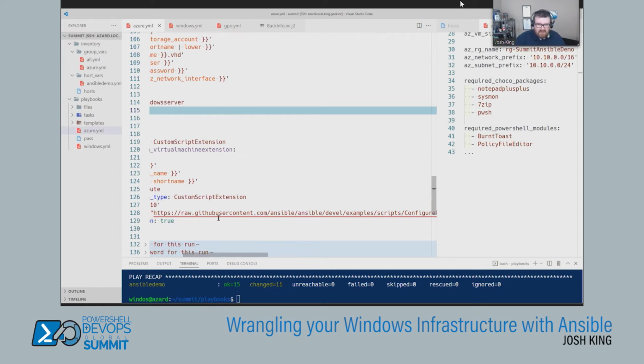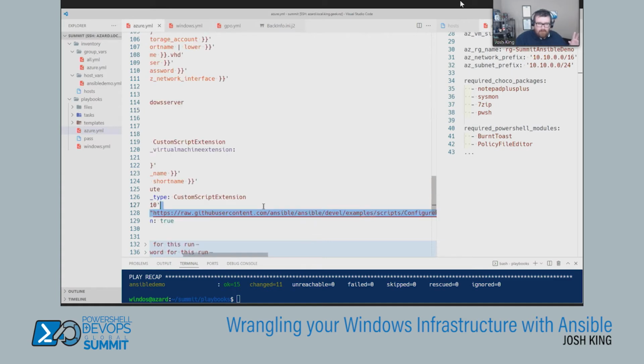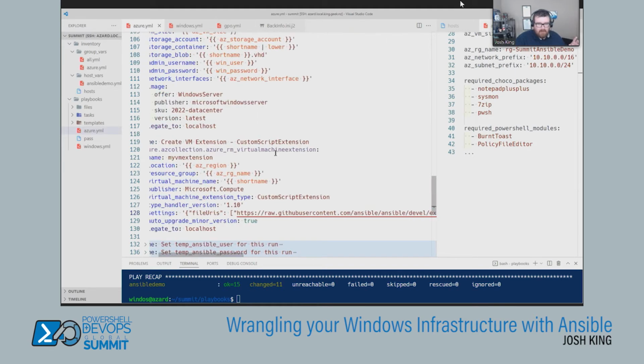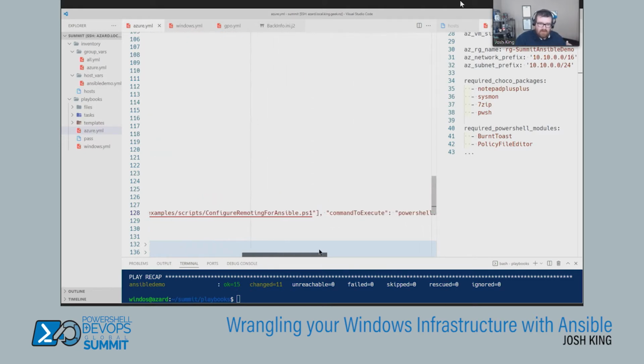Now, Ansible itself on GitHub hosts a script you can run called ConfigureRemotingForAnsible. It does the job really well, so I just use that. With the script extension, I point the file URL to that script on GitHub, and then we just run PowerShell pointing at that file. So it's going to download and run it from the same directory, so you don't need to worry about trying to find the file.